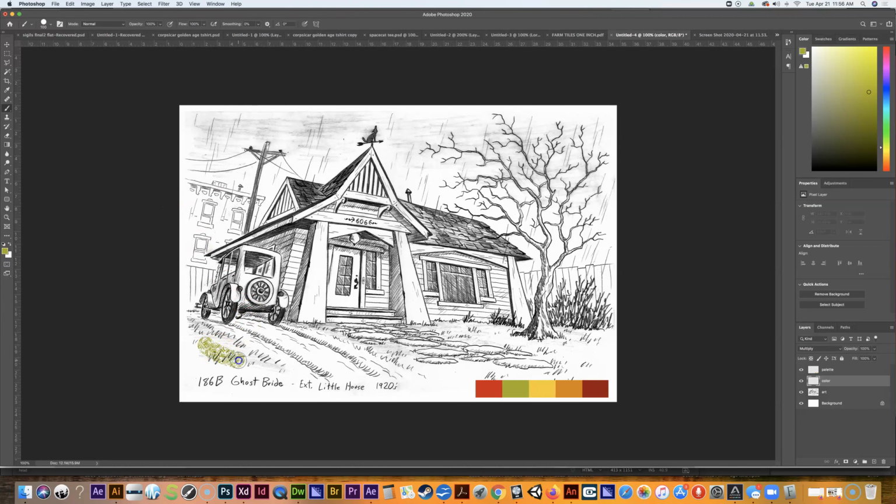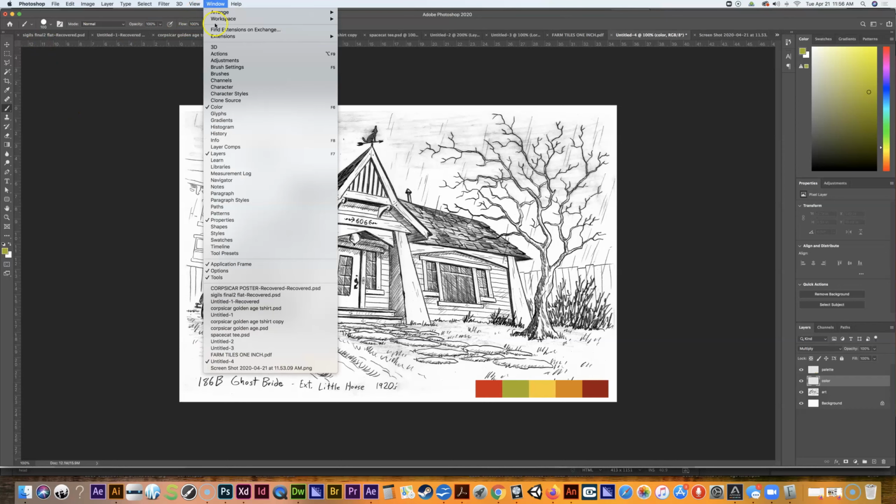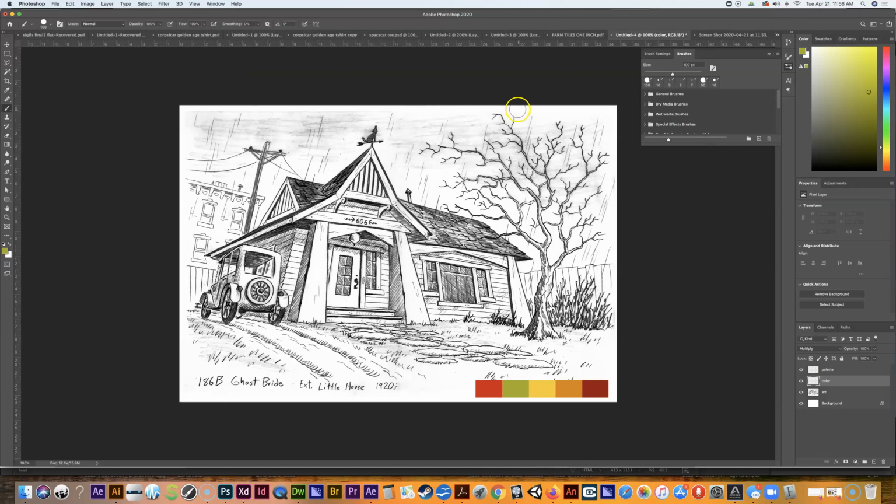Oops, I've got some kind of crazy brush in here. My apologies. Let me go back to my brushes and change this back to a normal brush. Okay, it is. Good. So there's my normal brush. And so I can start painting with this, and you'll see that this is painting on the color layer up here, but we're seeing this stuff down below, right?